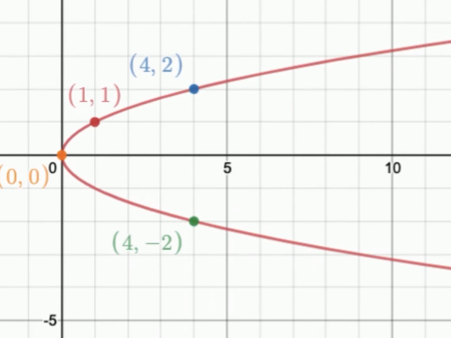This relation is not a function because you have several points that have the same input value but different output values. Like this point 4, 2 and 4, -2 both have the same input value of 4 and get mapped to either -2 or +2. We're not really sure. So it is not a function, and there are many other points that do that same thing as well. Like I have 1, 1 and 1, -1.